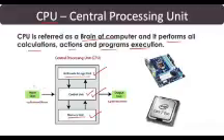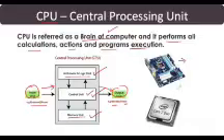So what we will have is all the input units, like keyboard and mouse, connected to the CPU, and all the output units like monitor or printer are also connected to the CPU. So CPU is like the brain of the computer, and it does all the calculations and all the processing part of it. Typically CPU will have something called a motherboard inside, and all the motherboards will have a chip, which is a processor, which is made by various companies, which is required to have all the program execution.